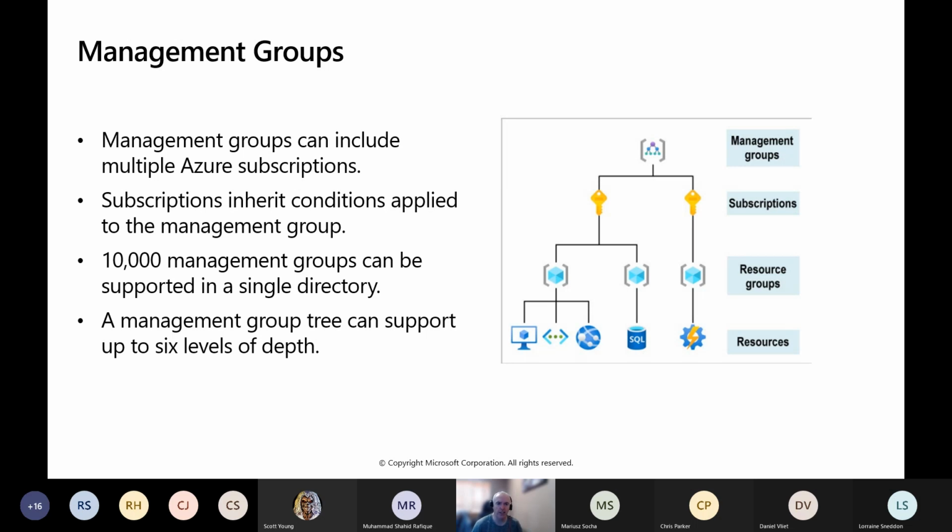Now, on the slide on the right, you can see there's only 4 levels shown there. So what does that mean? Well, you've got your management group at the top. A management group can contain other management groups. So think of it as folders. You could have a folder that says office work, and then you could have 3 folders inside that say spreadsheets, Word documents, things like that. Management groups are the exact same idea. You can have different levels of hierarchy within management groups, but remember, you can only go up to 6 levels of depth. It's not unlimited.